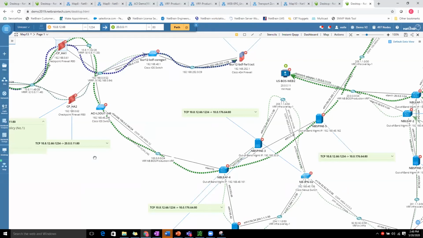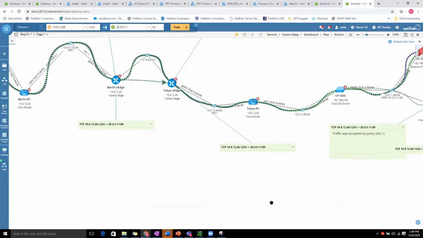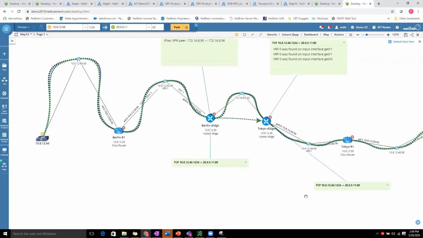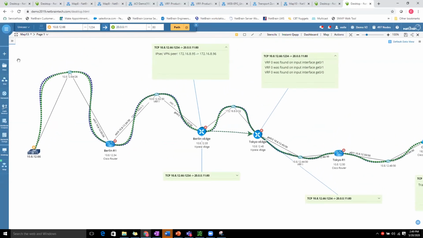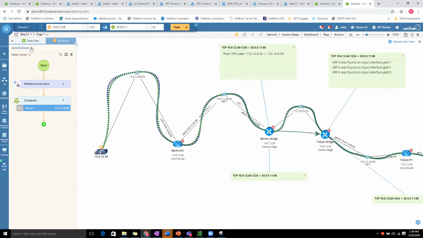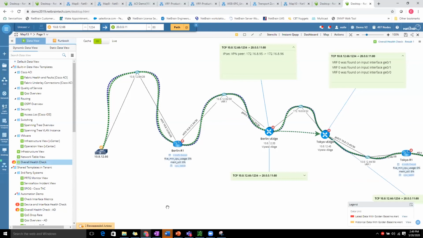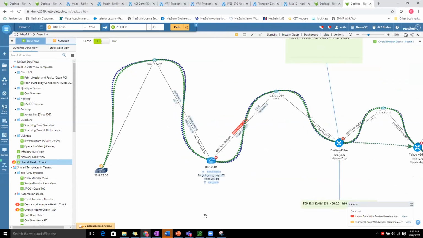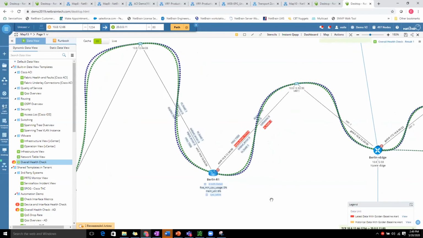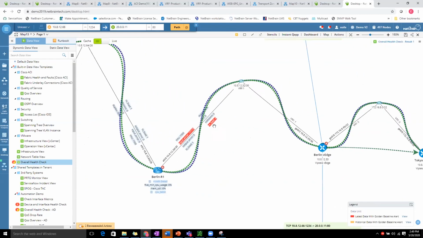Now, if you wanted to also look at the performance across the board for this particular area of the environment, NetBrain allows us to be able to do so as well. We could quickly start off by checking the overall health performance of this particular environment, looking at all the interfaces we currently have to see if we have any additional issues within the environment itself. NetBrain allows us to be able to pull that information. We see some interface errors, some receive loads up here.